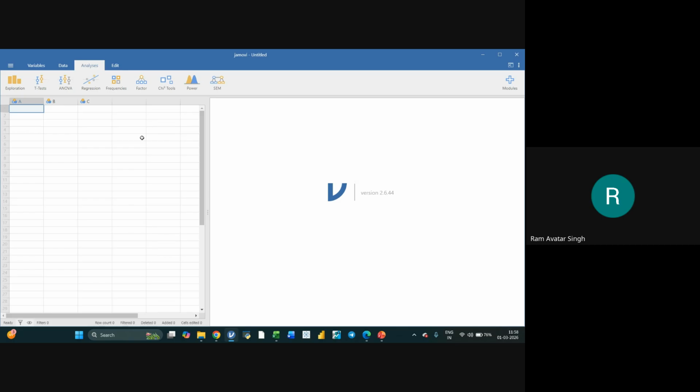Why am I using Jamovi? Because it's an open source software. SPSS AMOS is not open source software, but you can have a 1 month subscription for free use of that, so you can perform the analysis there as well. Sir, 1 month or 1 week? It's 7 days. Previously, it was 1 month. It might have been reduced to 1 week. So Jamovi is preferred because it is open access and it is user friendly as well.